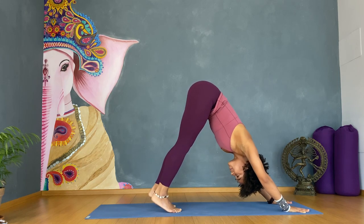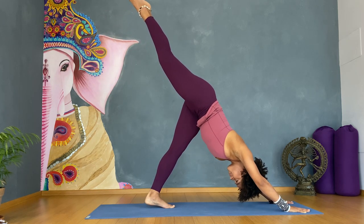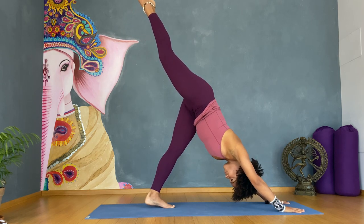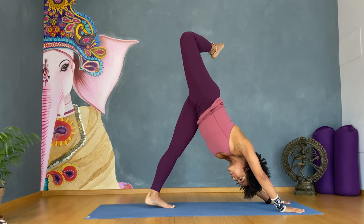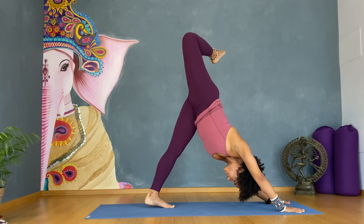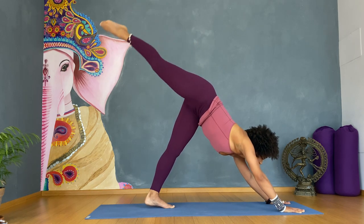Nice. From here, let's take the right leg up towards the sky. Kick it up slowly to keep that right hip in line with the left. Kicking up as much as you can, then bend the right knee, drop the right heel towards the left hip. Nice. Feel that extension, that space between the left and the right side. And then we're going to step the right foot in between the hands.